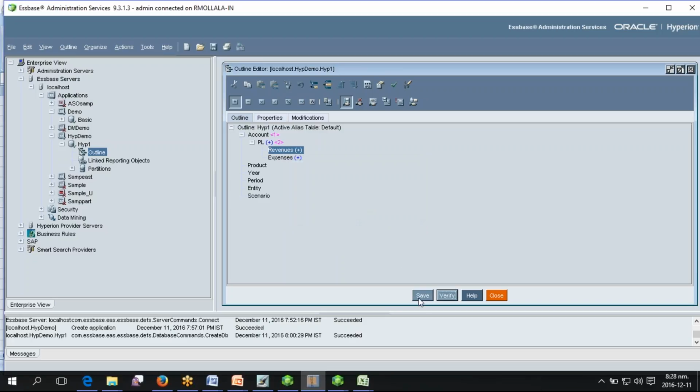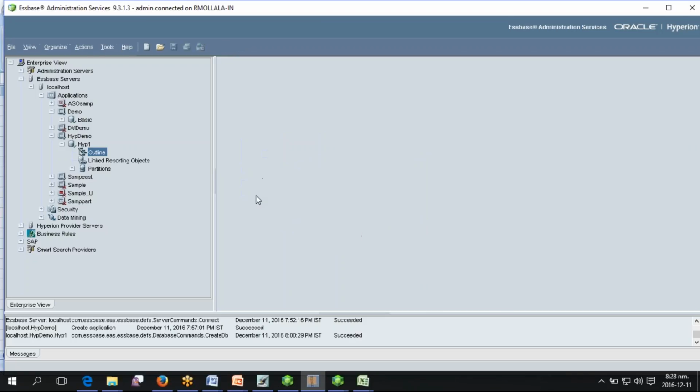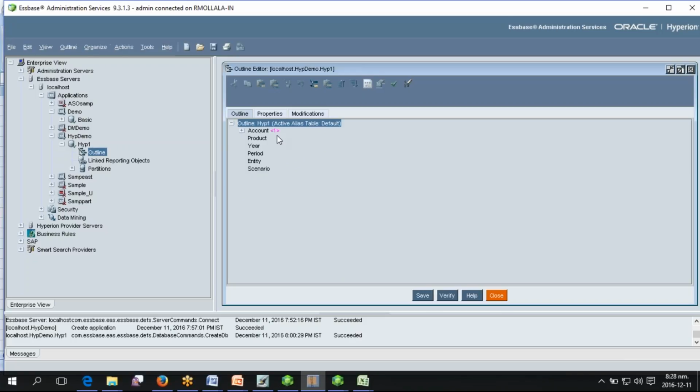Verify the system, and then finally save it. Once you save this, that outline will remain in the system. Clear, guys?